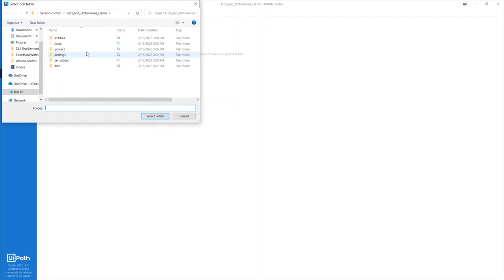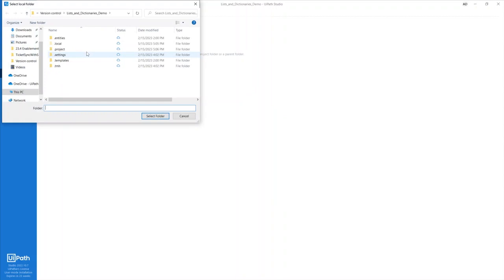Now we must choose a location for our new local Git repository. What is the difference between this new local Git repository that we're creating and the remote repository that we created earlier on GitHub? The local repository is, as its name says, a repository that lives on our local machine. Any changes that we'll make to the project while connected to a source control will first be stored on our local Git repository. We can then choose to push the changes to the remote repository for others to see and continue working on them. The advantage of this is that we can make changes to our local Git repository even without an internet connection. Additionally, we can push the changes once we're back online.